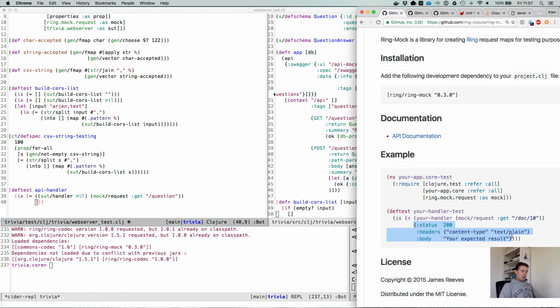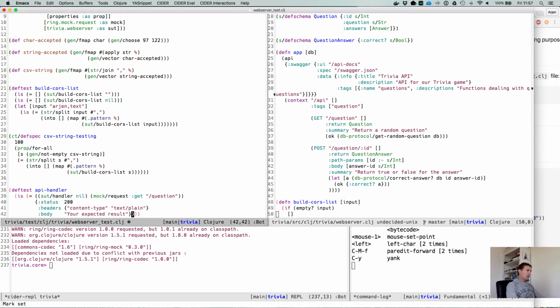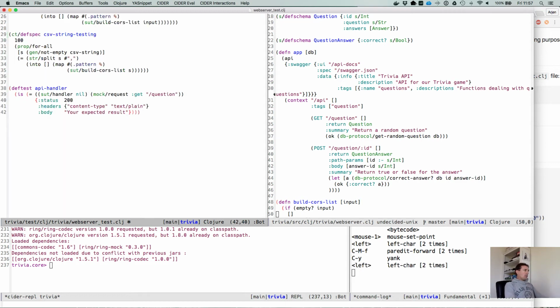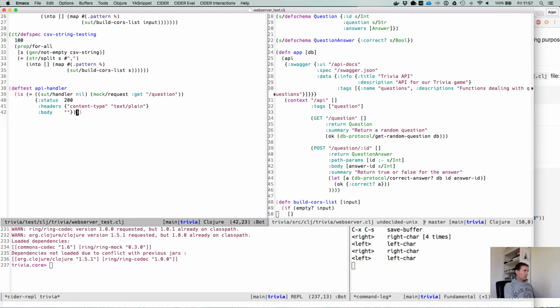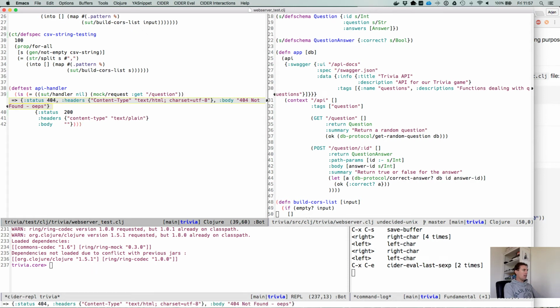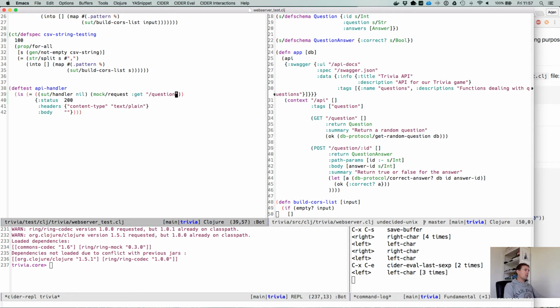But let's just grab this ring result. It should have our expected result. Actually, I think we should have a failure of the first most massive kind. Let's see. The result is false, which is what we expect. What we actually get here is a 404 not found. Oops! And that is because we need /API/question.